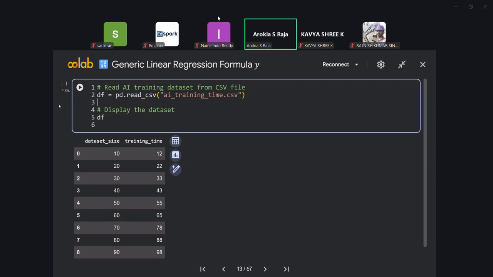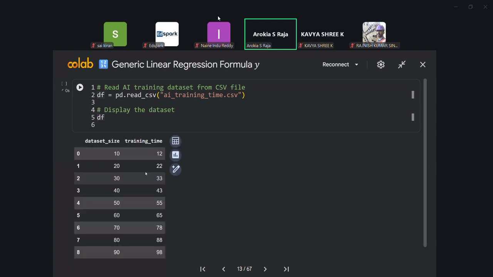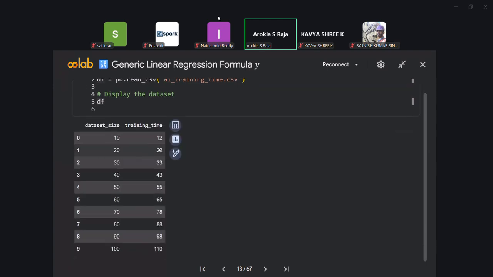In this case, I have uploaded a training CSV file, and then I'm displaying the data set. As you can see here, this is my past record, as if I'm the data scientist.